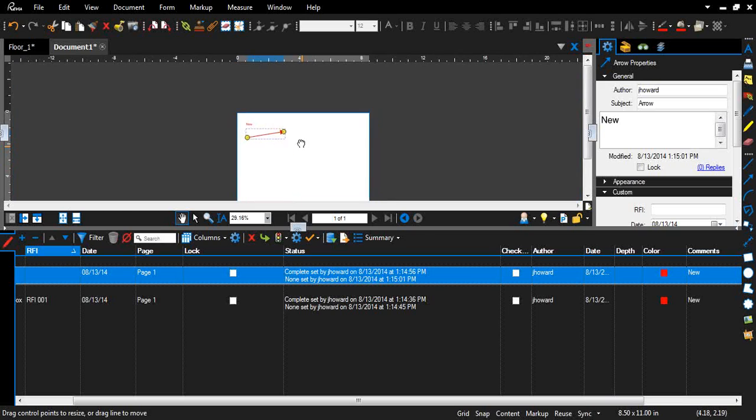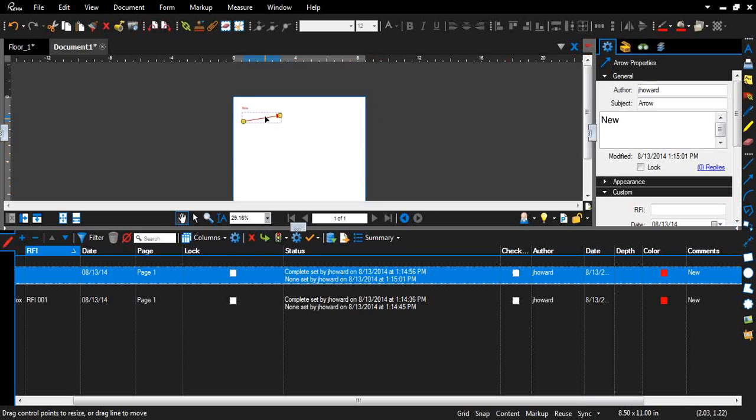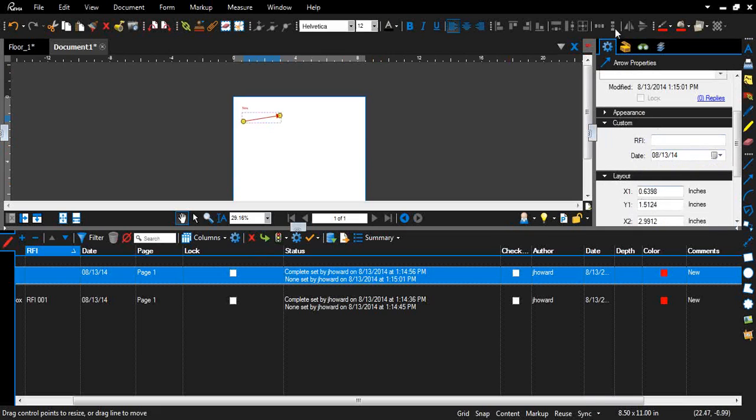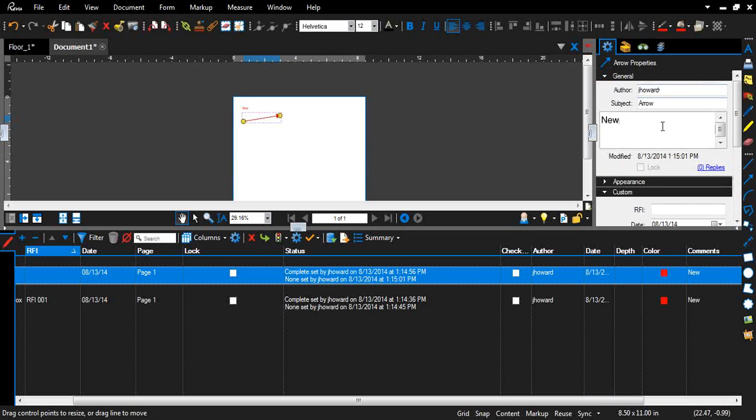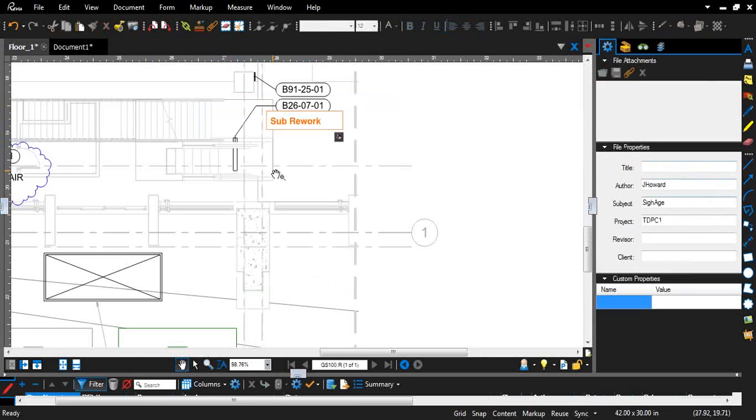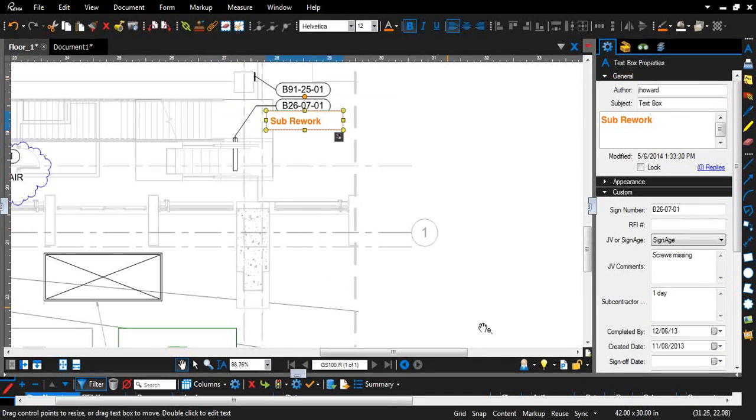Okay, so that's basically how we're going to be creating our custom statuses here. Statuses don't associate with your properties over here at all, so there's nothing new there. So let's go back to our first sheet that I was referencing beforehand. This is a punch walk, and let's look at some of the things that have been set up with this.